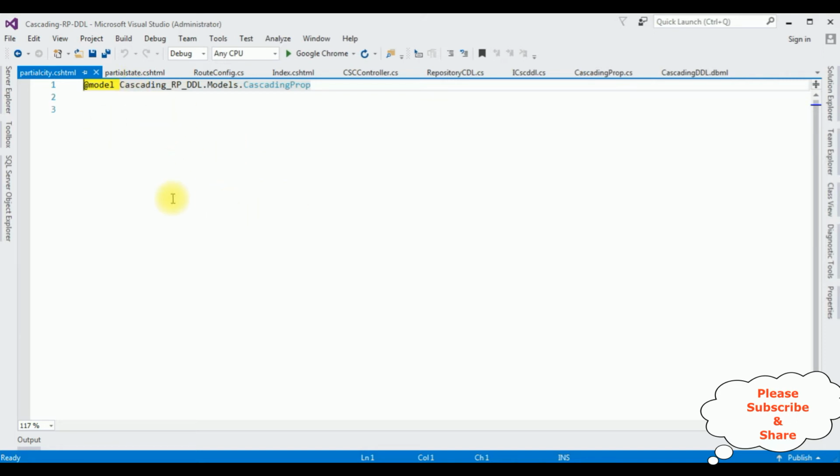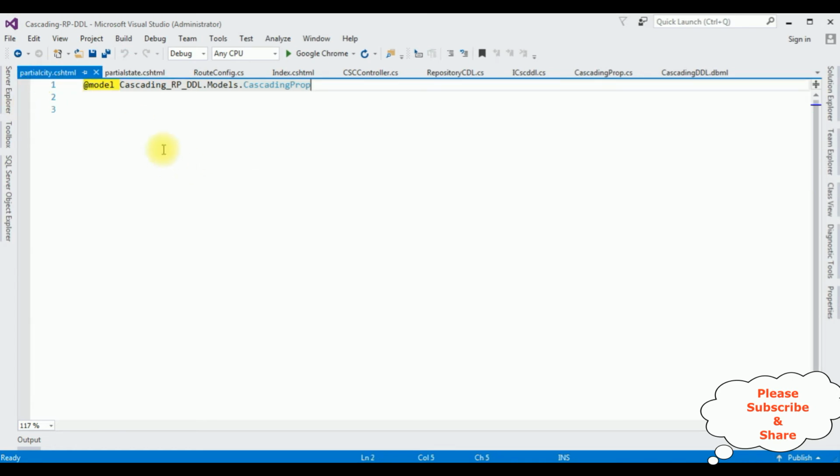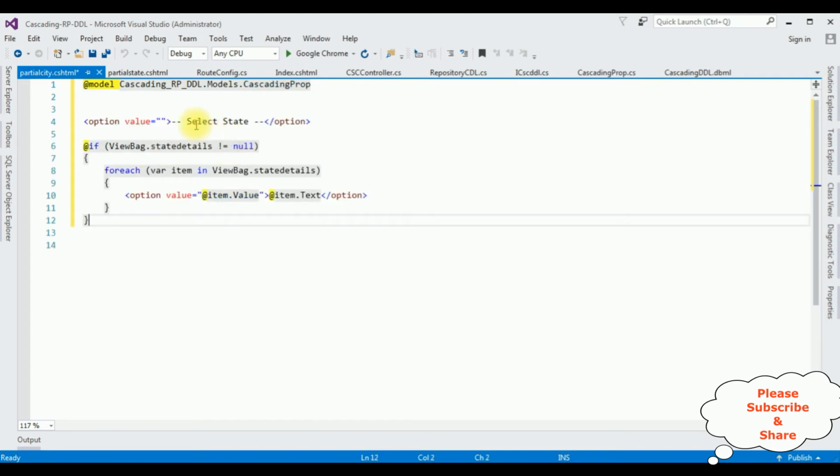So instead of writing the coding again, I'm just copying the coding part from the state and pasting here.